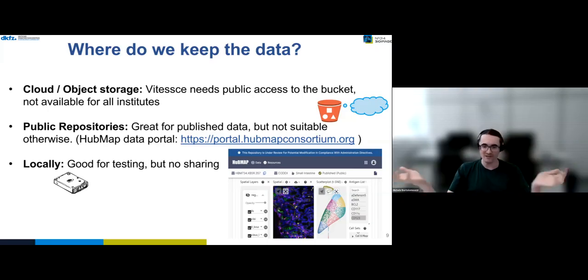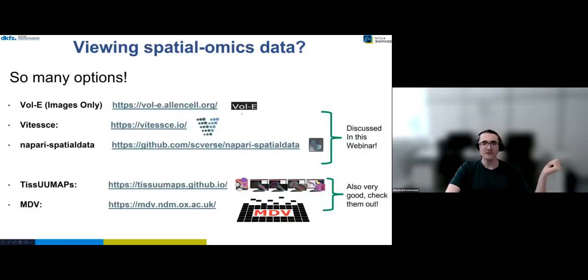And of course, we can keep them locally, either on a local machine, but of course, space limit, or on the institute's cluster, which is very good for testing, but it becomes much more limited when we want to share the data or the visualizations themselves. So yes.